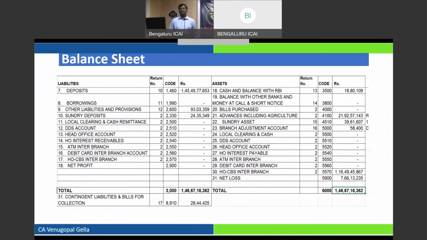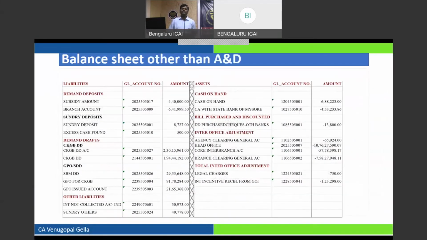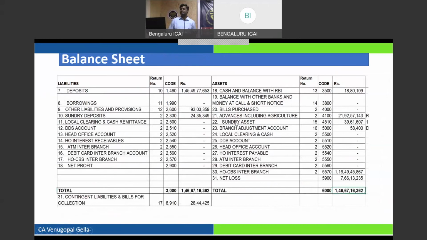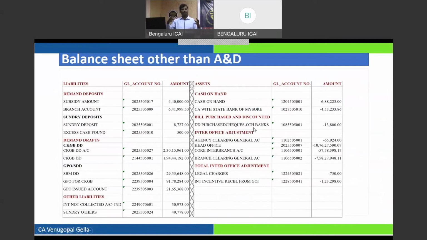So prepare a balance sheet. In the balance sheet, other than advances and deposits, assuming I have given everything as sundry assets or sundry liabilities, do a breakup of it, because for the entire balance sheet your principal has to sign. So one team can get into deposits, one team can get into advances. When I say one team, I mean one person, who can do the advances.